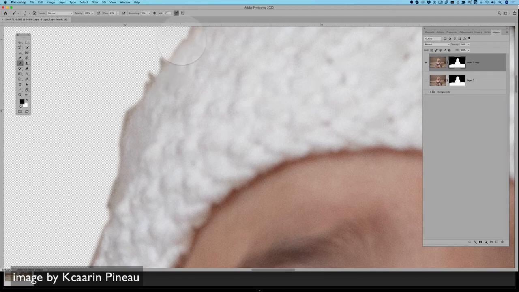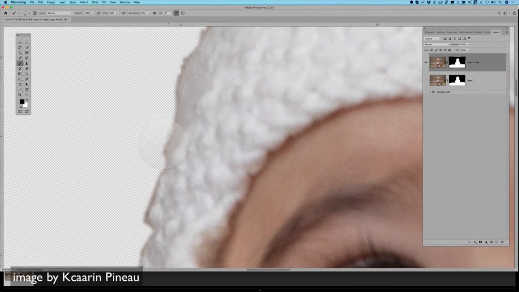And so this is where if you're doing really difficult cutouts or you're just having trouble cutting out an area, you can easily come in and clean up the edge of the mask using your actual layer mask. So wherever I'm brushing with black is going to remove those areas, and wherever I brush with white will add to those areas.